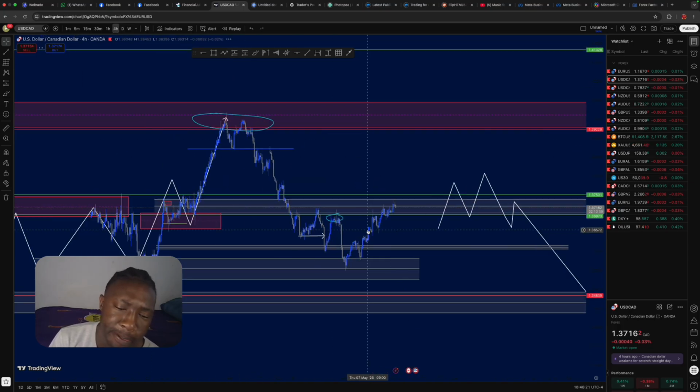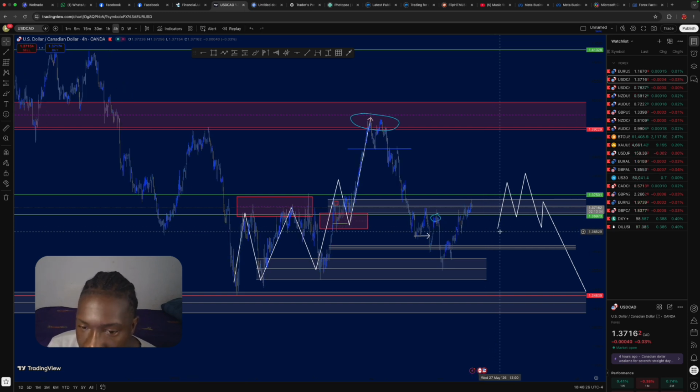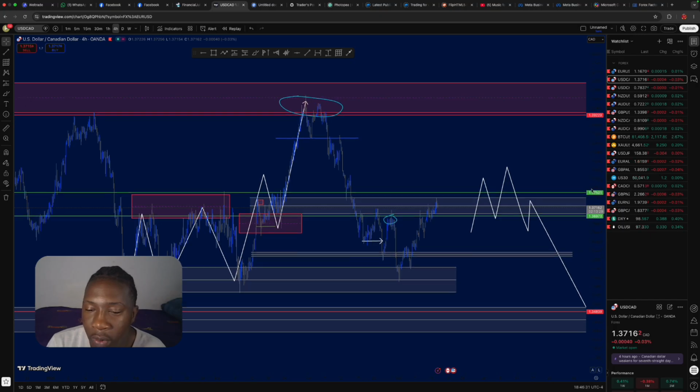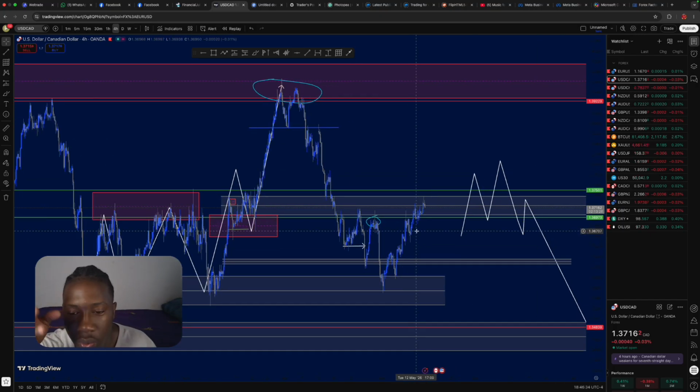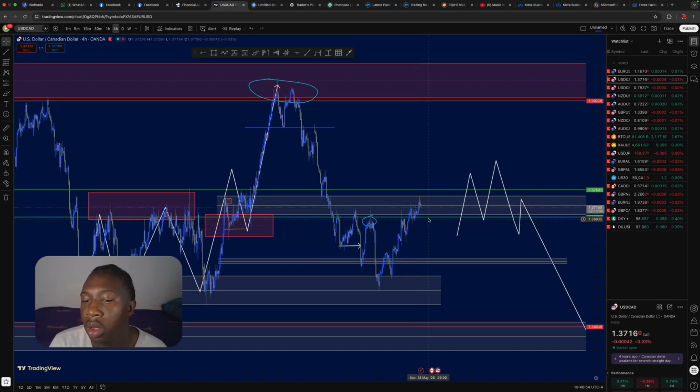It is still going bullish. And I said in USD CAD, it is a bad chart for us to open trades, and also it is not that good for us to look for trades right now. The chart is not the type of chart we said we want. So this is it for USD CAD.